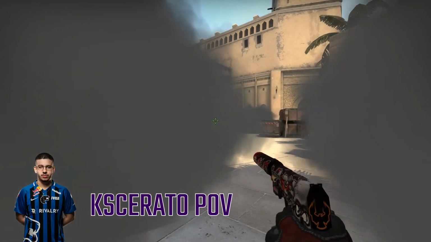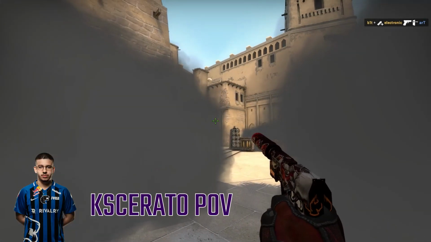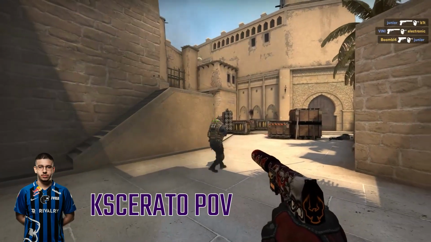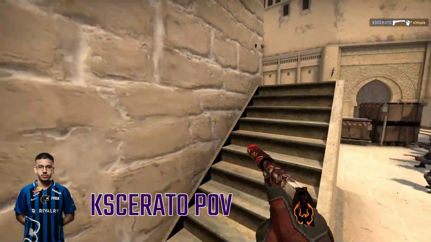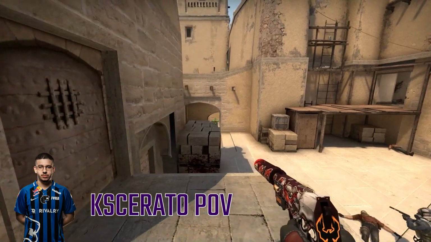KSCERATO's involvement in this round is basically just being in between the smokes, being a nuisance more than anything, and also just annoying Simple, shoulder peeking him constantly, and eventually he gets the kill. After getting the Simple kill, he stands at the top of the stairs and makes sure that Boombl4 does not escape the ramp.